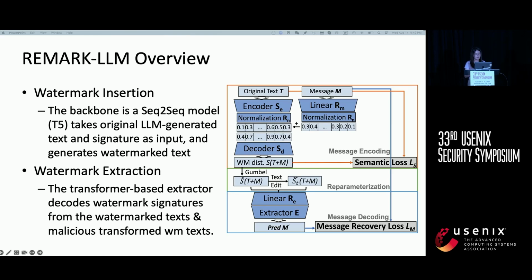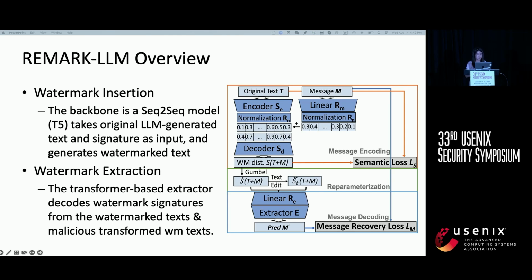So here is an overview of our proposed Remark-LLM. In the watermark insertion phase, the backbone sequence-to-sequence model takes the original LLM-generated text and signatures as input, and produces the watermarked text distribution. One of our contributions is that, to ensure the readability of the watermarked text and enlarge the watermarking capacity, we employ a pre-trained T5 model as the sequence-to-sequence model's backbone.